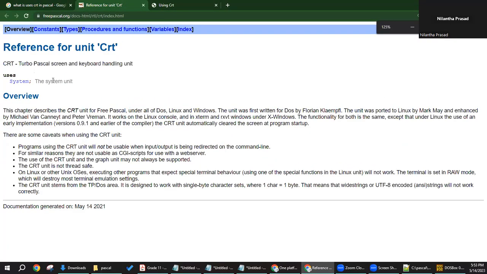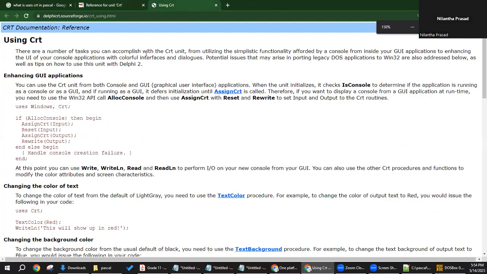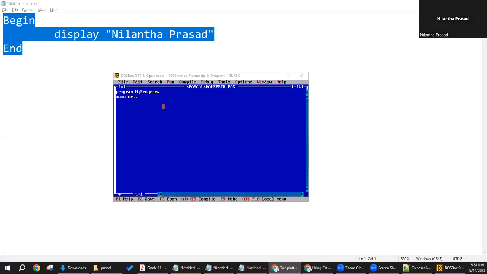It is too technical, but you don't want to know all these things because these things are not going to be asked in the examination. So it tells what this stands for. CRT is called a unit. If you only get it like that, you will be able to do certain things in your program, for example, displaying things onto the screen and other stuff. So you have to use this. So later read it, right? Not now. So anyway, when you type this, use CRT.